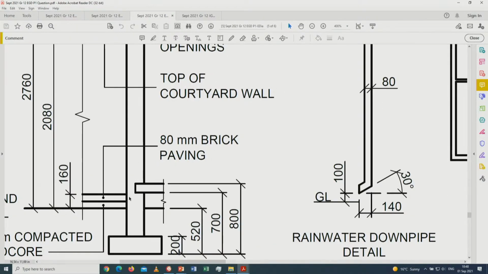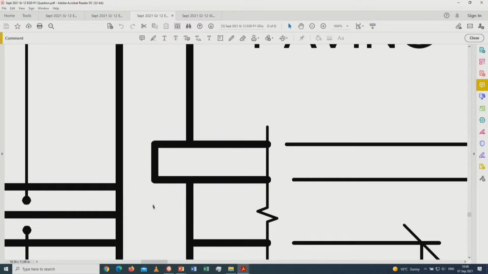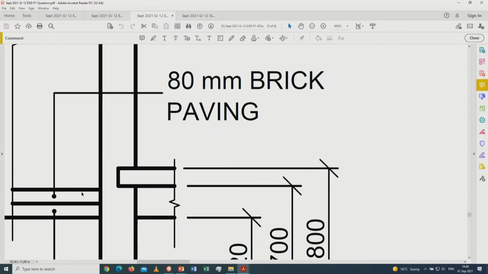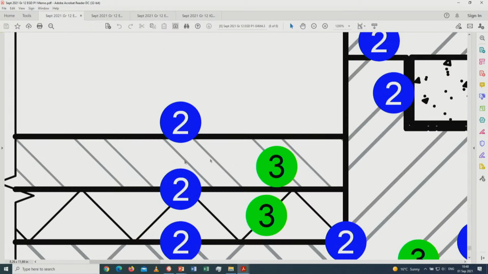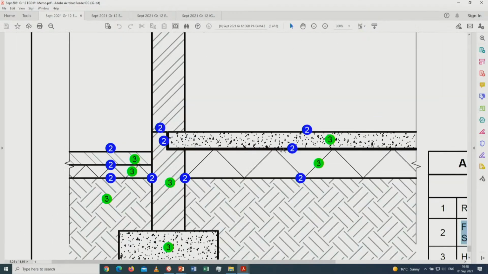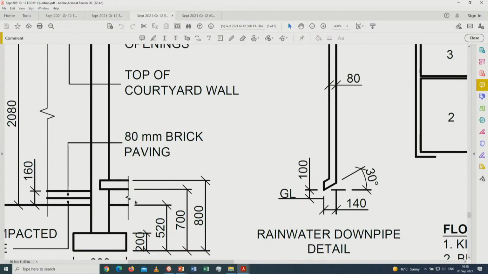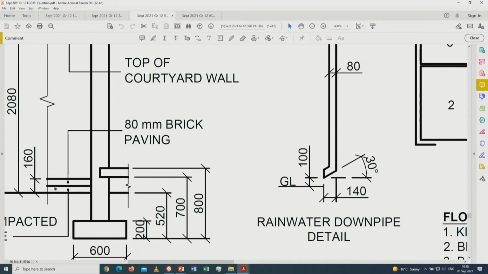It points out to you 80 millimeters brick paving. So that paving points out to you that this is not a slab that has been embedded into the wall itself. It starts from this wall outwards. All right, so the hatching is very important. If you go to the hatching over here, this is very important. And then of course the hatching for the concrete slab is over here. We will do the hatching just now, but this is the size of it, again according to what the exam paper points out to you, what the size of this part is over here.